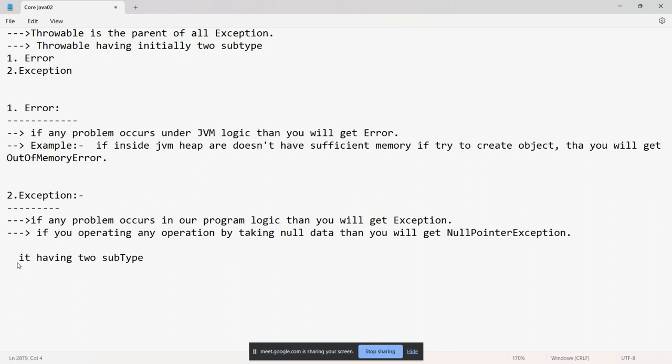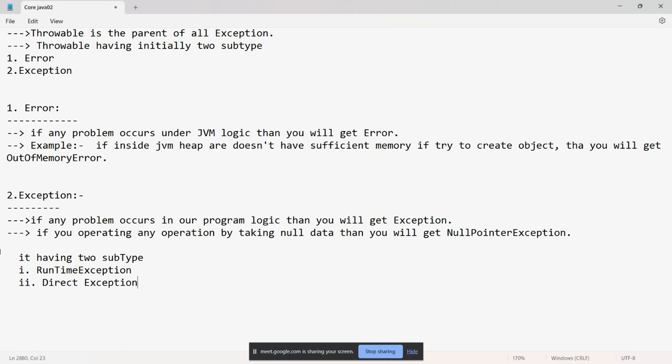As per our diagram, the first one is runtime exception, and the second one is direct exception.